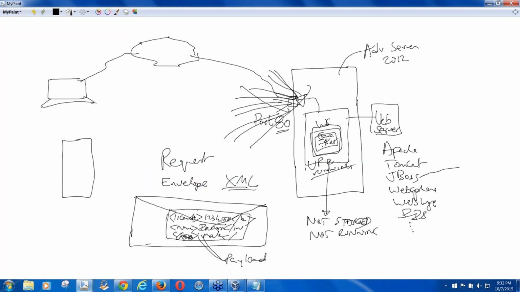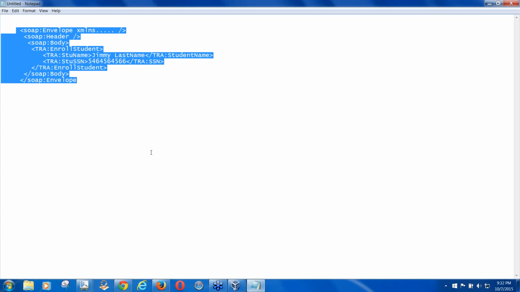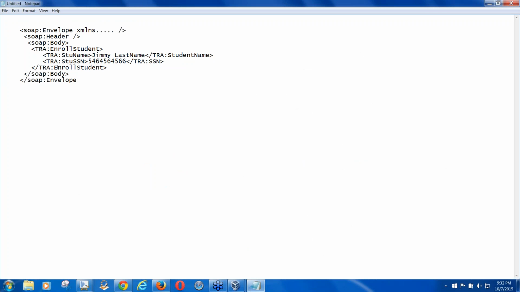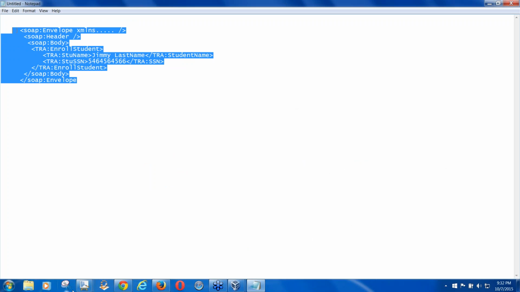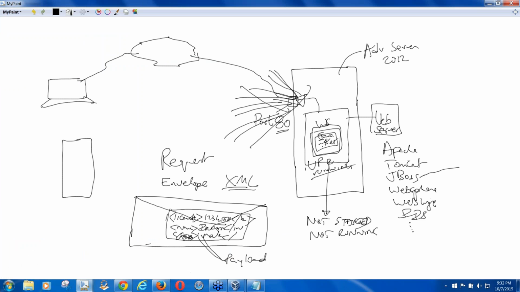Once he opens the envelope, this is what he, or it, is going to see. It is going to see that, oh, I need to call this. What is this? This is the operation. I need to call this operation. And so this is a request. The whole thing is a request that is coming. So it is going to go and find that on the server.